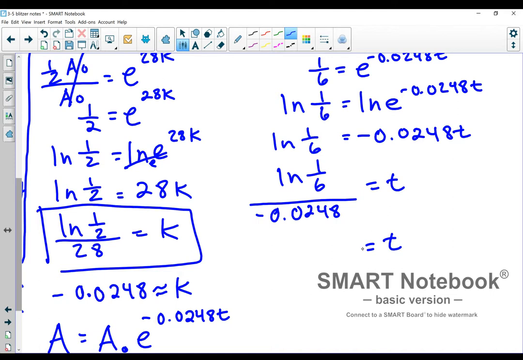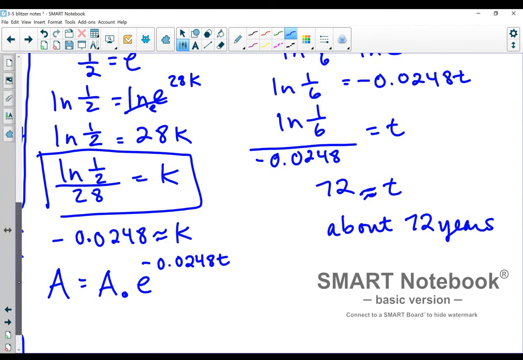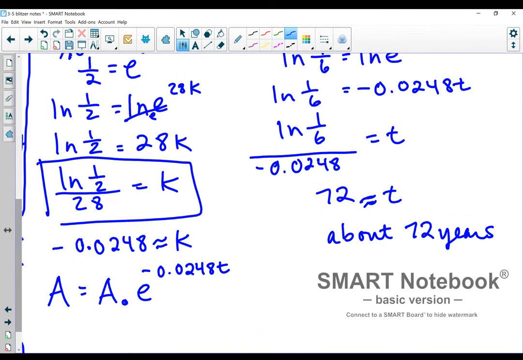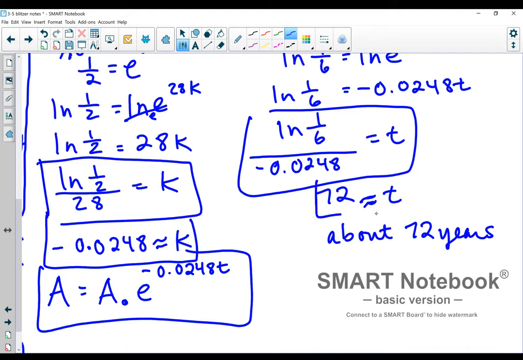And then when I plug it in, I get 72, approximately. We're just rounding to the nearest year. So about 72 years. So again, we use some number sense to guess. I was thinking high 70s, but we use some number sense to figure out about what the answer should be. So we had our calculator ready form, lots of different parts to our answers on these. And on your test, I really need to see all of them. That is it for our 3-5 notes.